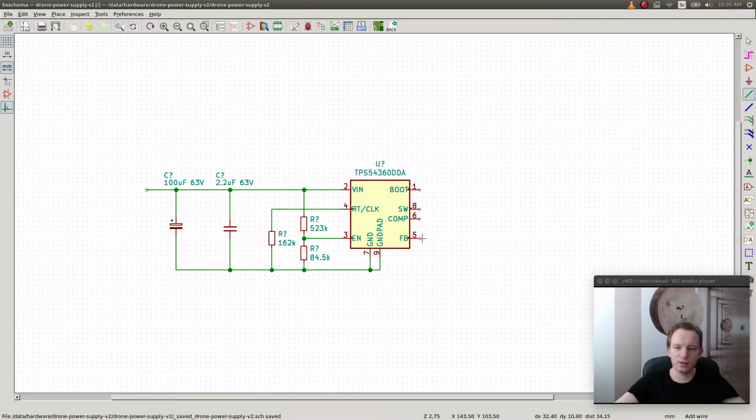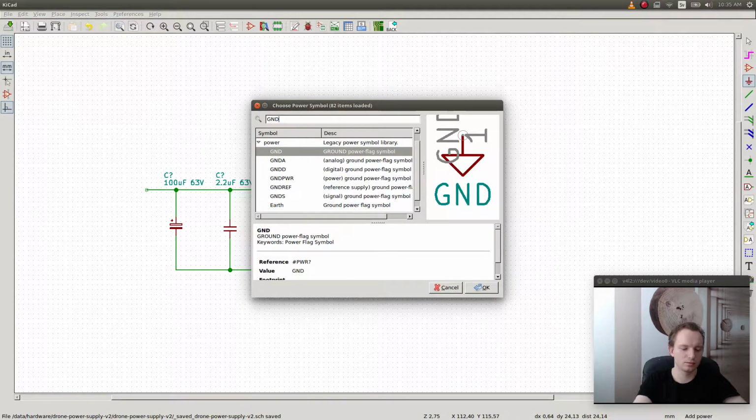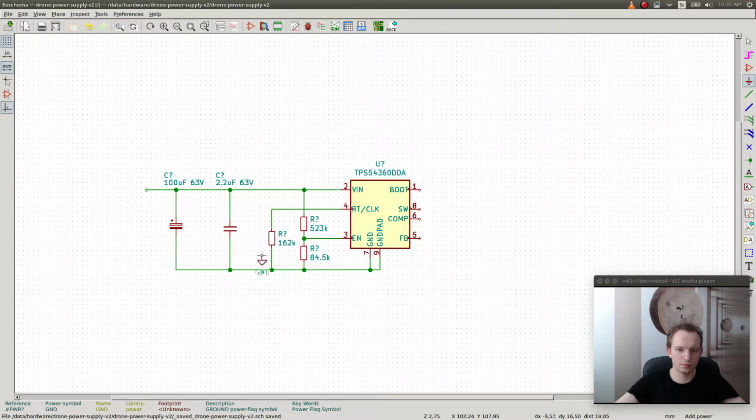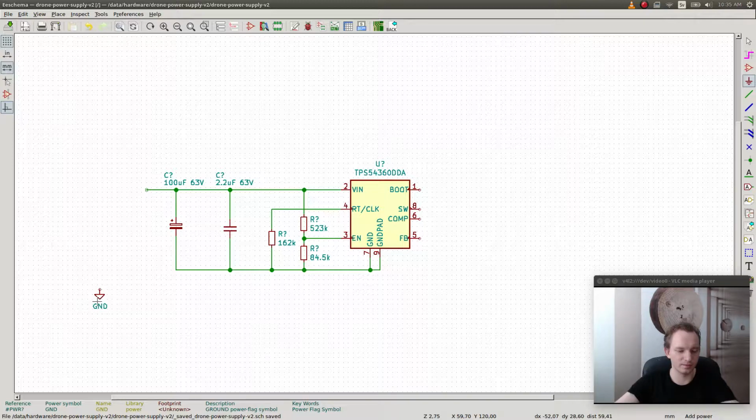Okay, so we have feedback and we have the bootstrap pin. Okay, I tell you what, we're gonna use the reference ground, and we can do like this. Do like this, and we can use, never mind. I just don't like the way the symbols look. I think this is not the standard ground symbol I would use.